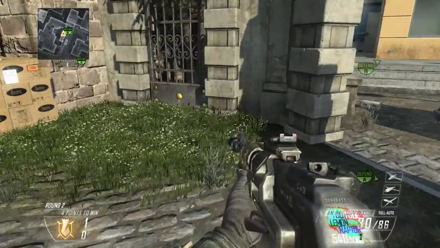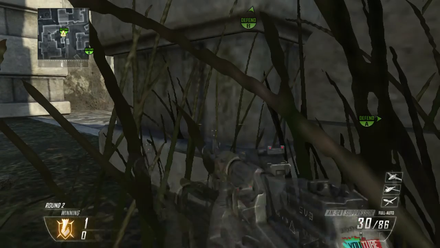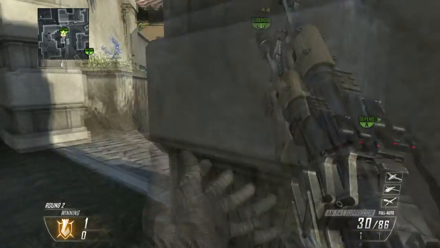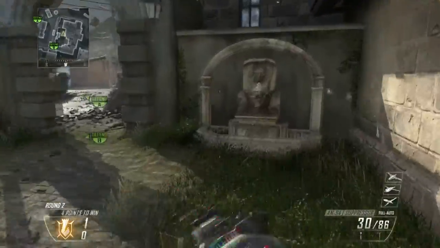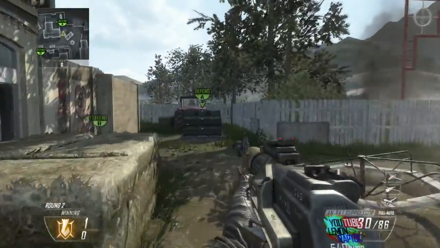Another spot that's pretty good for this map is right here. That's where you have Awareness so you can hear behind you, that way you can move. But you've got to be really quiet when moving around right here. So these are basically the only spots that I know for the B bomb for the most part. There are other spots you can probably use, but those are the main three that I do use. So we're moving on to the A bomb now.